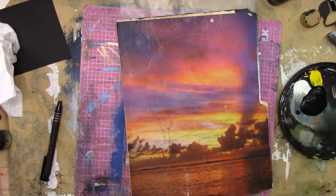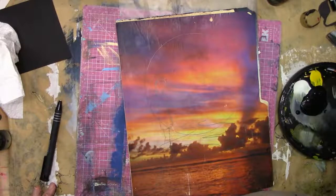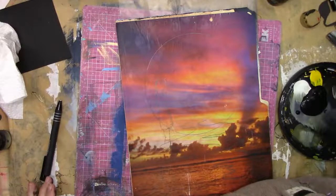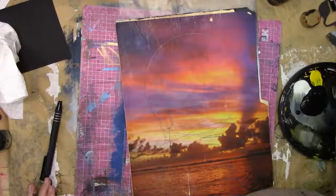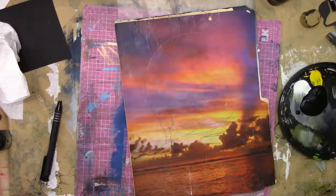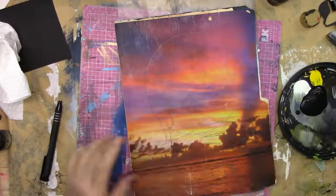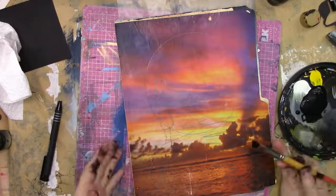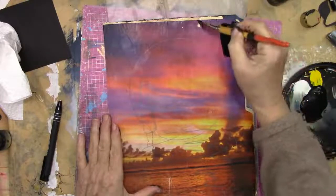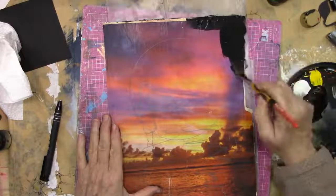So let's take a fairly wide brush for now because we may as well get as much done quickly. No point in doing a small, let's see what I got here though. I guess I can use this one. This is an angled, and it's a half inch. So all this is going to be painted black. And I'm just using craft paint.